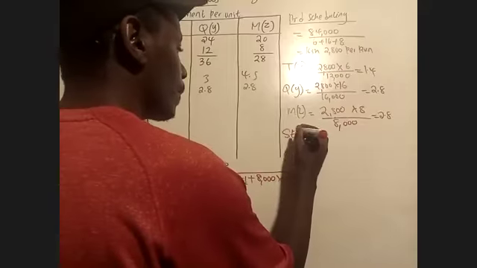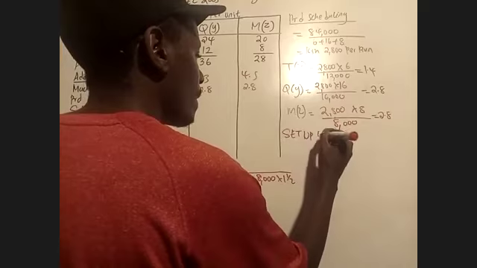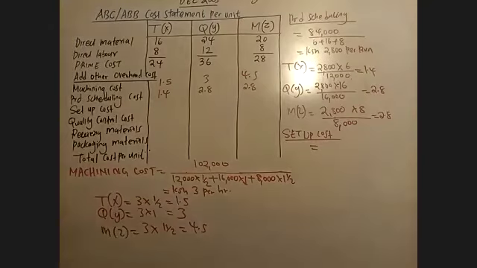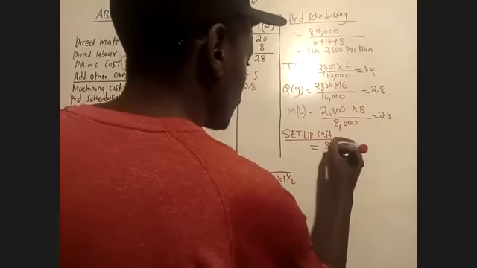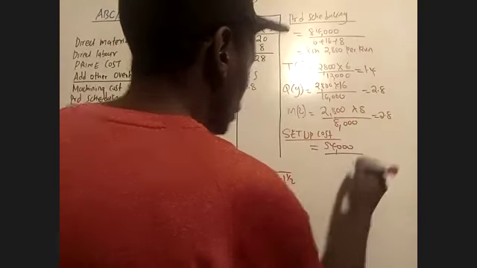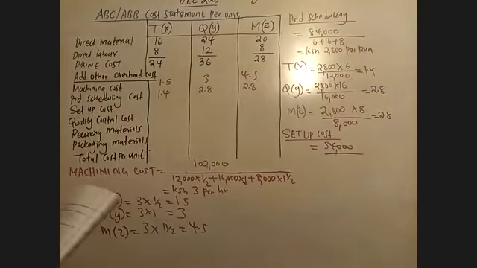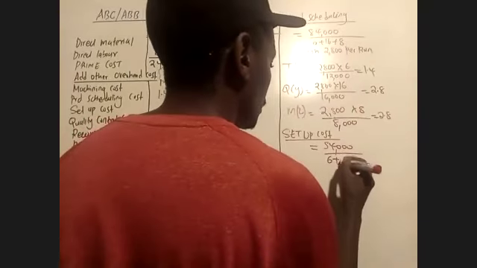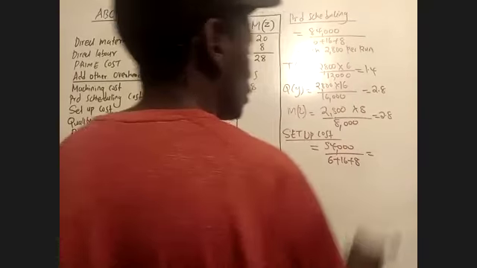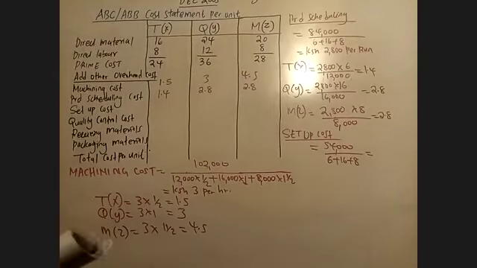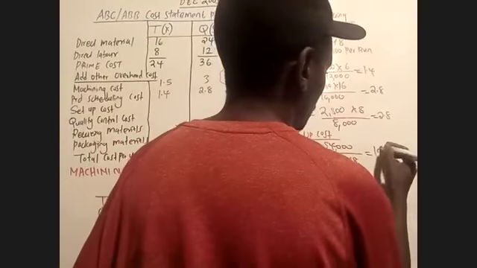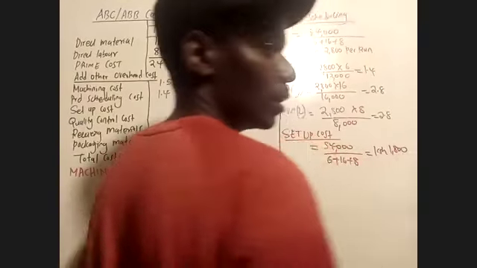The setup cost. So what is the total cost for setup? So the setup cost, the total cost is 54,000. Now it goes with what? Now setup goes with production runs. Our production runs is 6 plus 16 plus 8. So the cost goes with production run. So it requires 1,800 per run. Okay, shillings 1,800 per run.